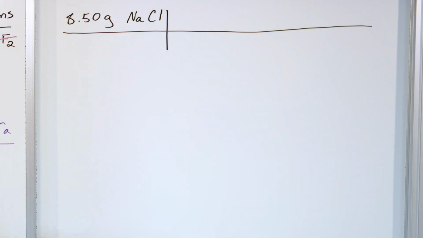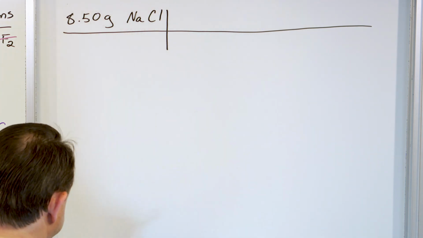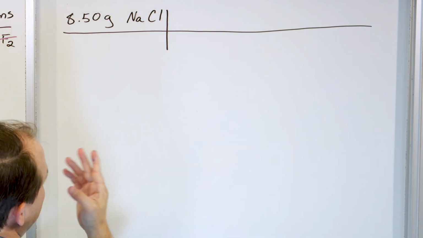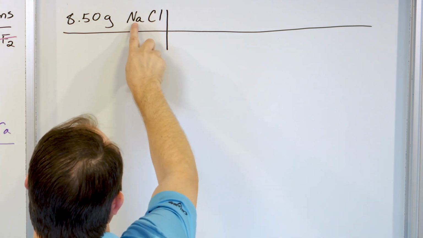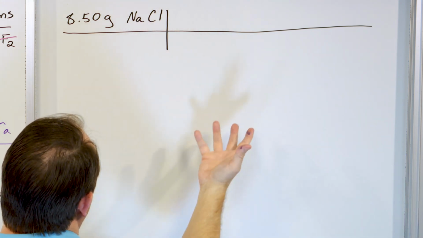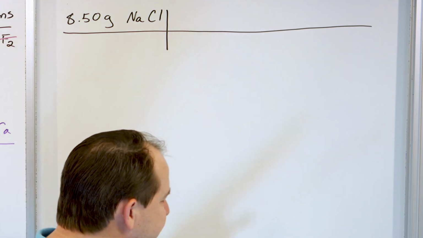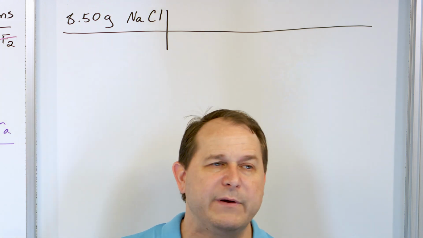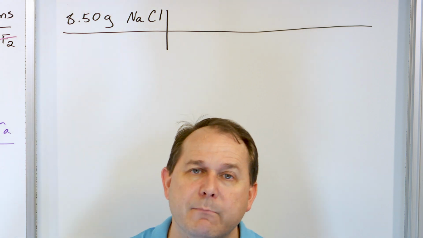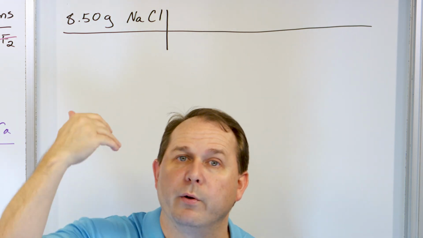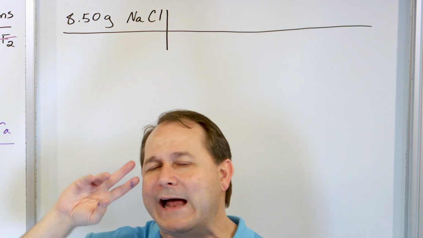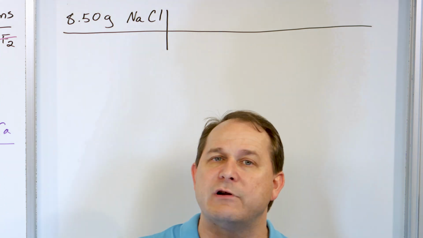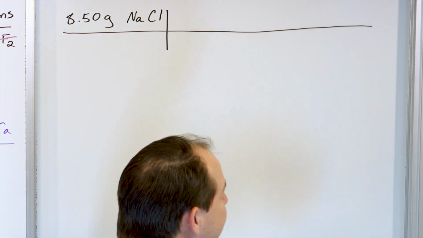All right, so what are you going to do? You have grams of sodium chloride. Well, you want to know how many grams of sodium are there, so you start trying to play around with, well, I know it's made of 1 and 1, and you start trying to guess your way through it. What you need to do is do what you know how to do. I know how to calculate the molar mass of sodium chloride. We've done that, and that tells me how many grams are in every mole of sodium chloride. So then once I have moles of sodium chloride, I will examine the next steps, but I don't have it mapped out in my head. If you try to do too many things in your head, you're just going to turn into spaghetti, and you're going to be paralyzed. So I do what I know that I can do.